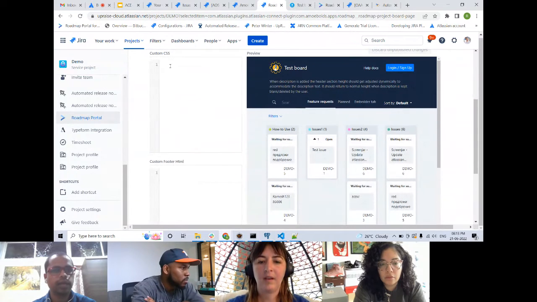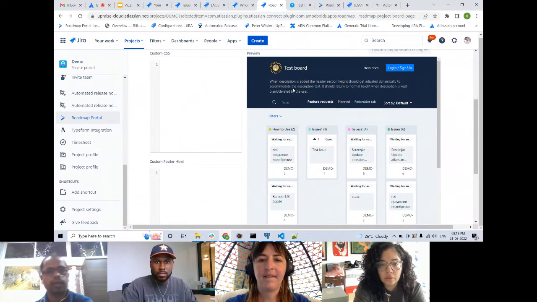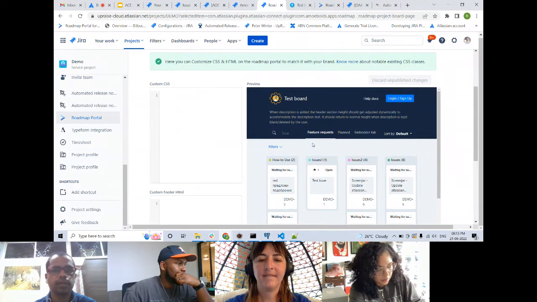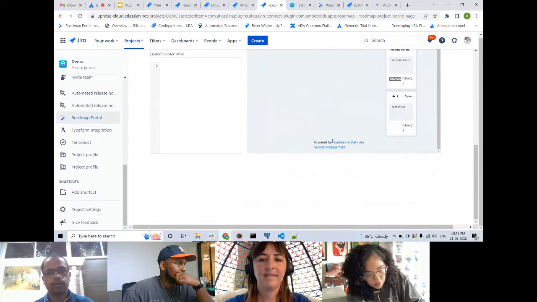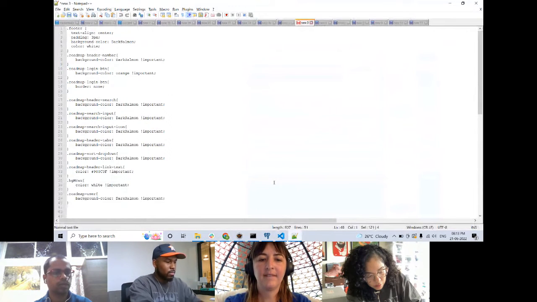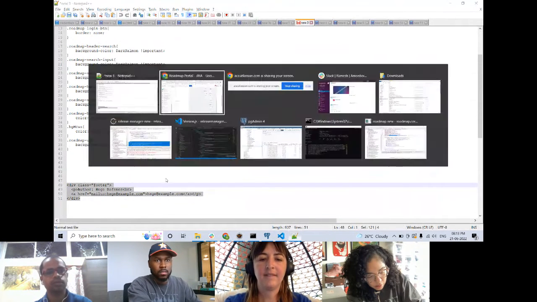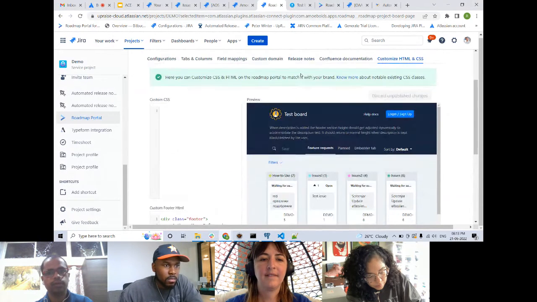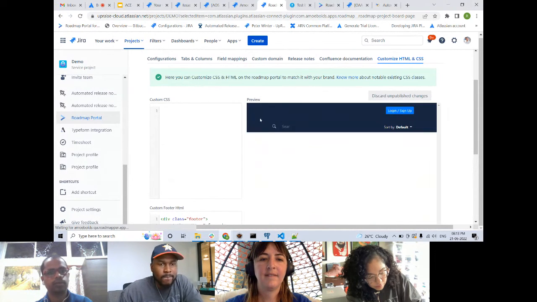So here you can add the custom CSS to these classes we have provided. You can see the classes provided here in this documentation link, and you can add your custom footer also. Suppose, let me show you. Suppose I want to add this custom footer. So it will be refreshed after preview, after save, after 3 seconds.